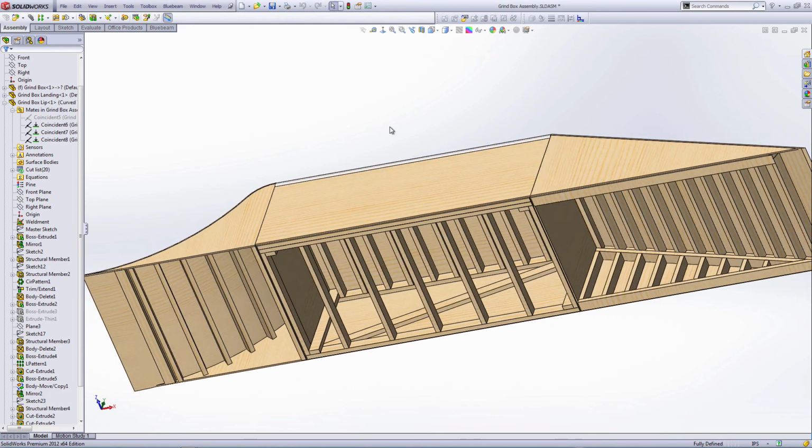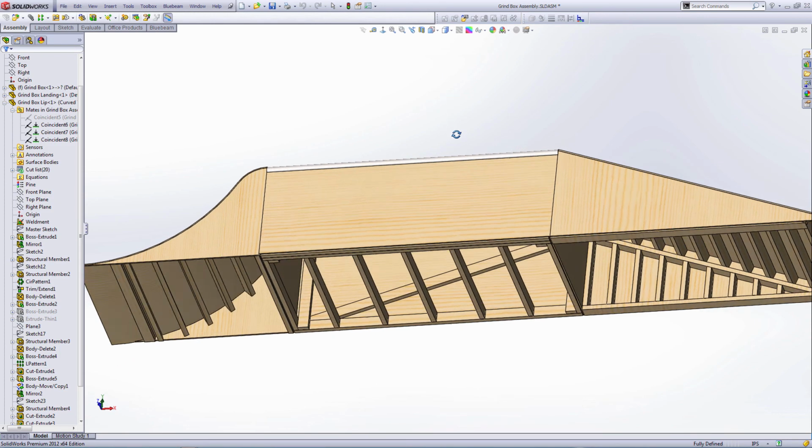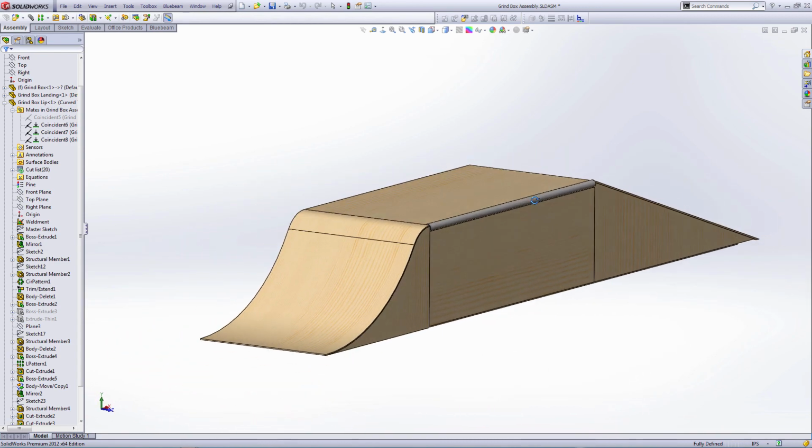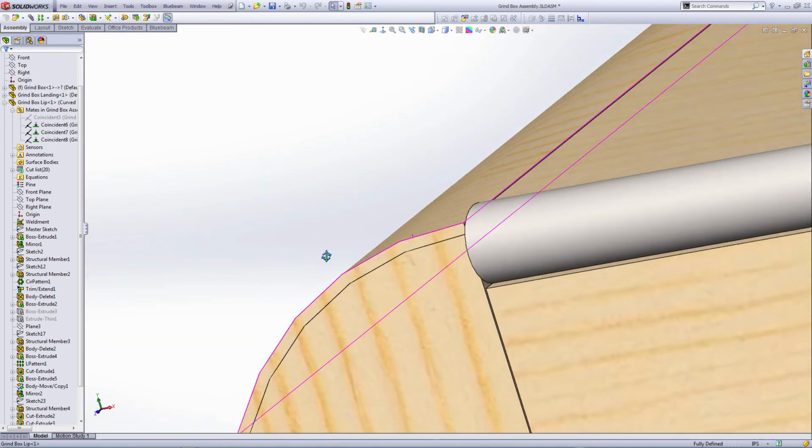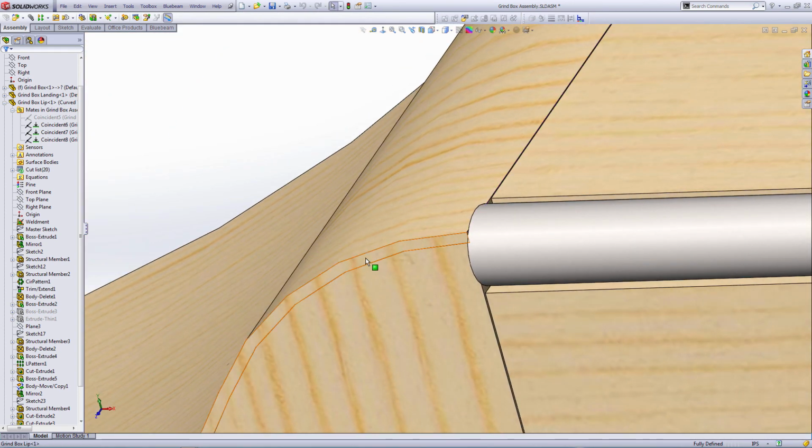But I've tried to make these, like I said, you could always beef them up more. You could always remove a couple of these. That may be overdoing it. Really, I tried to build these so that you're using the least amount of material possible, because most people are on a budget. So again, I'd probably take a sander and sand that corner off right there, just so I wouldn't hit it with my trucks and bust up the plywood.